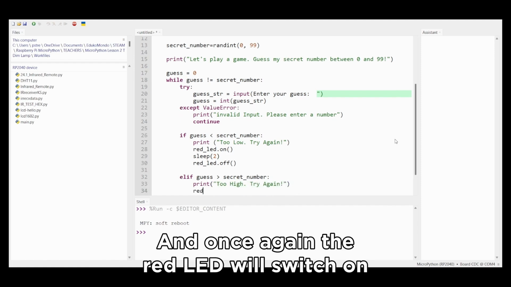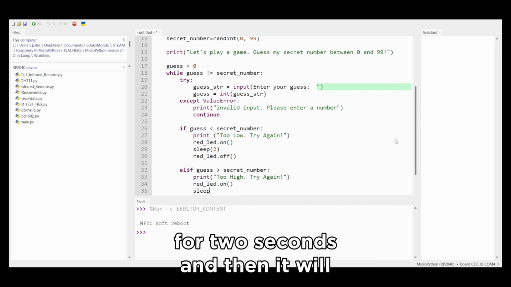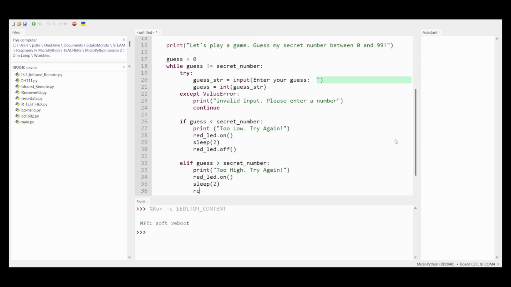And once again, the red LED will switch on for 2 seconds, and then it will switch off again.